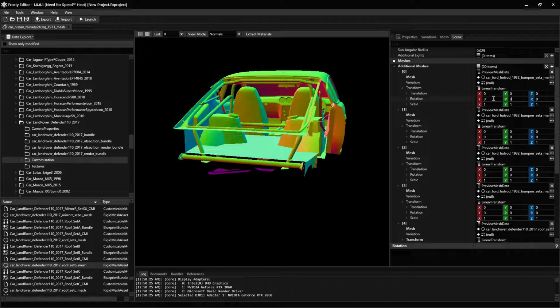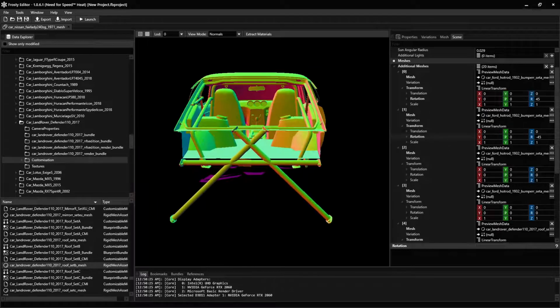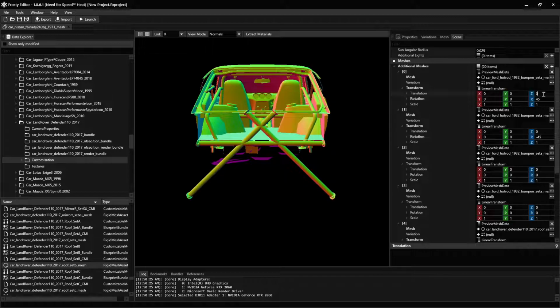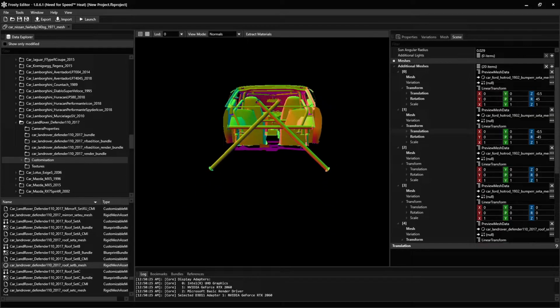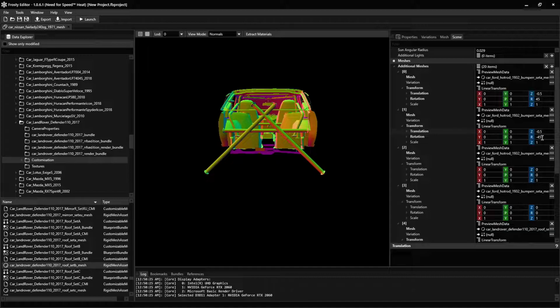You're going to do a 45 roll here and negative 45 roll here just to start. I'm also going to move them back a bit so they don't clip into the ones I haven't touched yet. You kind of want to just eyeball it. It doesn't have to stay 45 degrees; you can move it to like 50 to 60.